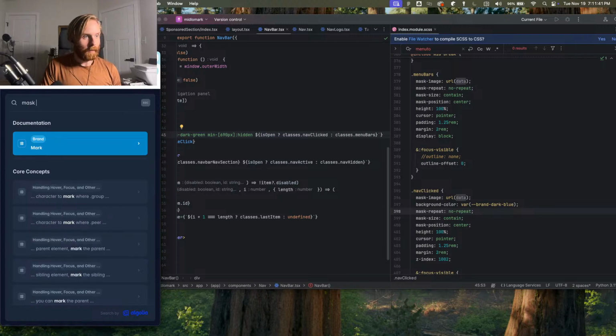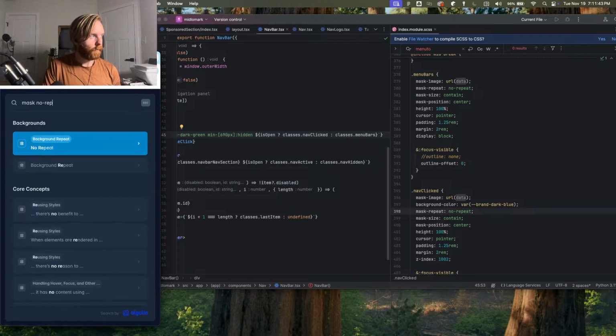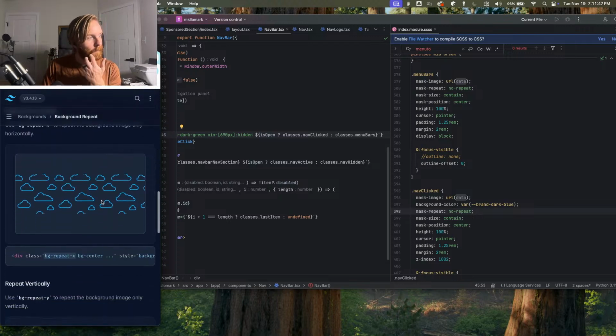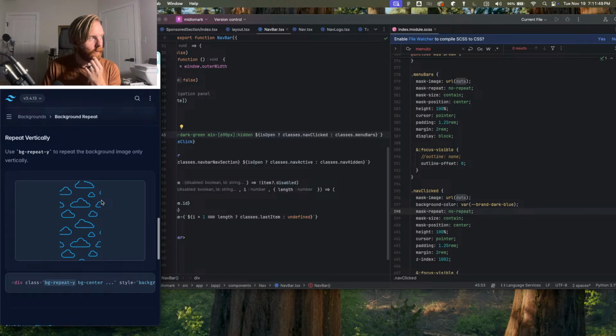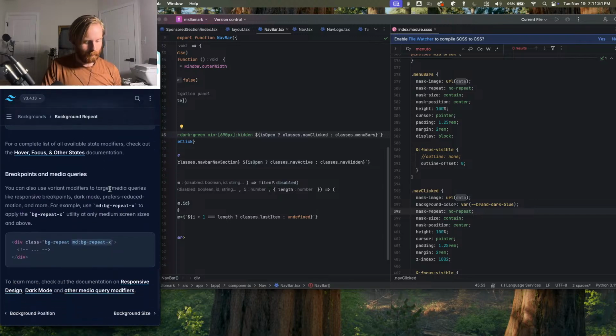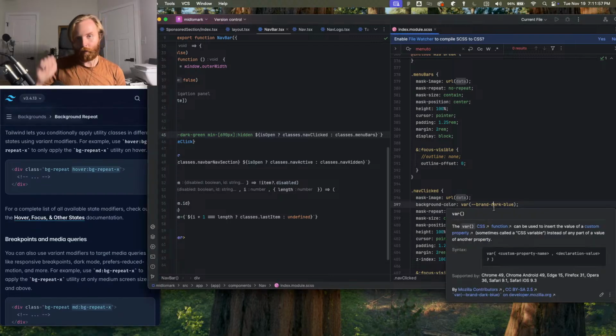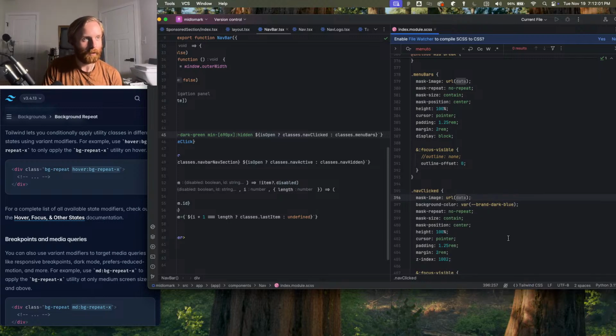Mask, what am I looking for? No repeat. That's just for background, which is not at all what I'm looking for, unless it works for mask as well, which I don't think it does. Which means that a lot of this CSS can't go away because I need to use SVGs here where I can mask the image.